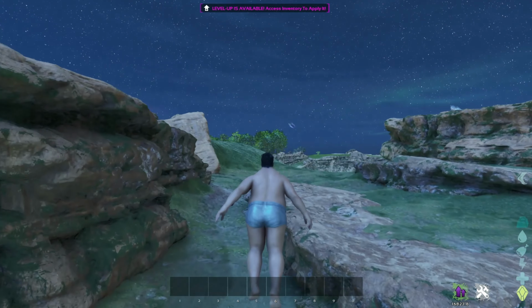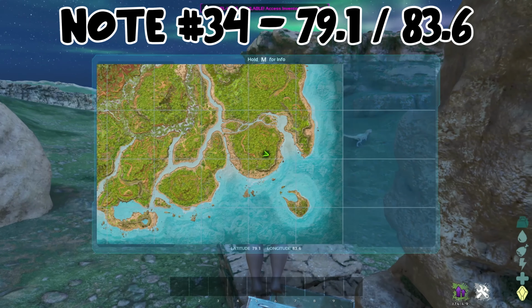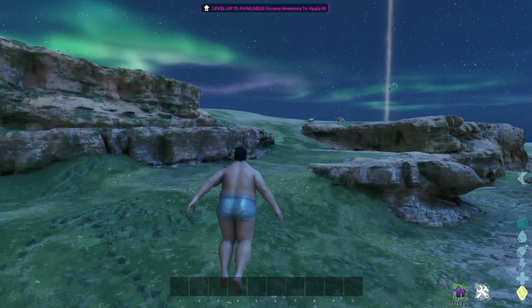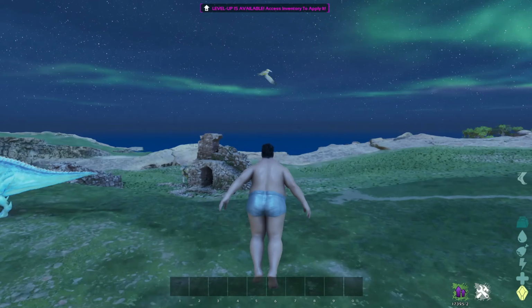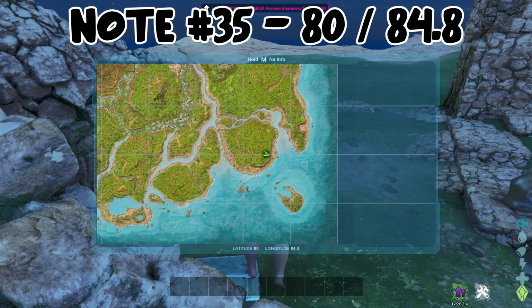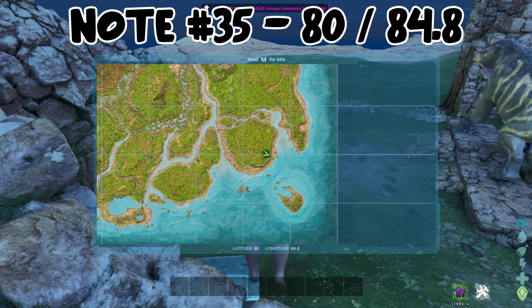Again, still same thing. Raptors, Carnos, occasional Rex. Get some Troodons, Dilophosaurs you could run from. And then we just run up the hill and look for this. This is a nice little base spot. That's why I kind of started looking around. I'm like, nope, go to the note. We're doing this for the video.